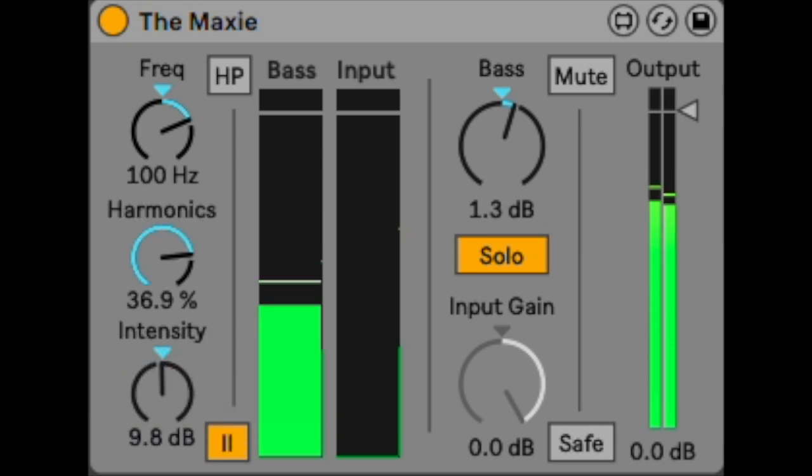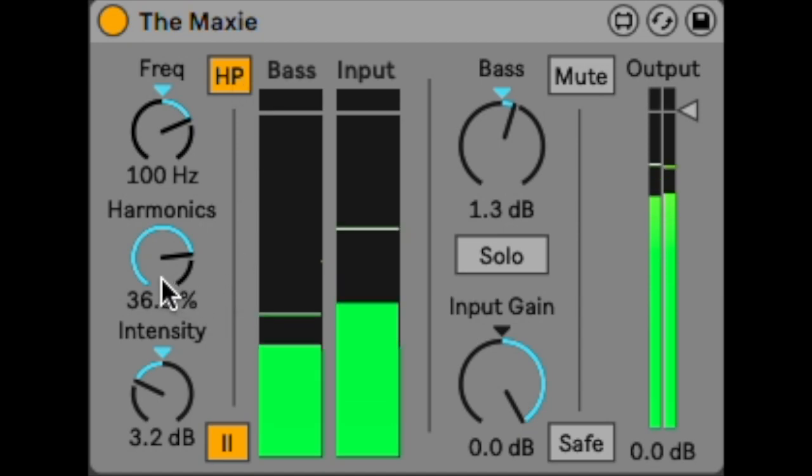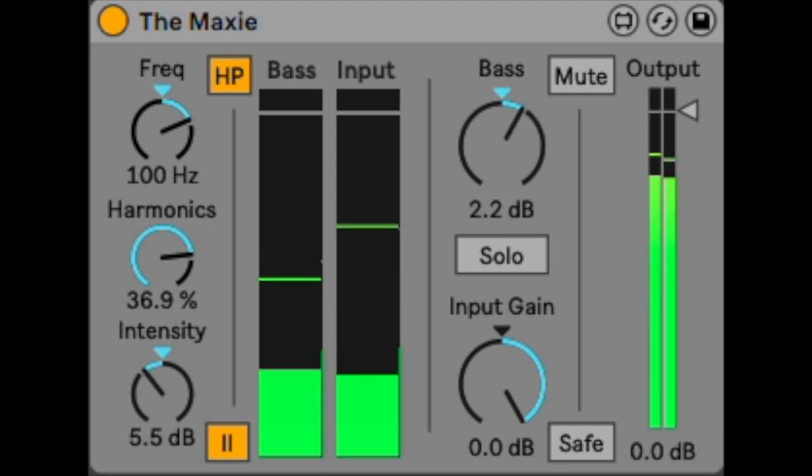The idea is that sometimes you want to control the transients before adding harmonics, and sometimes you want to do the opposite. The highpass filter can help tighten up the sub bass by cutting out frequencies that will muddy up your mix and take away some of your dynamic range when working in the final mixing stage.